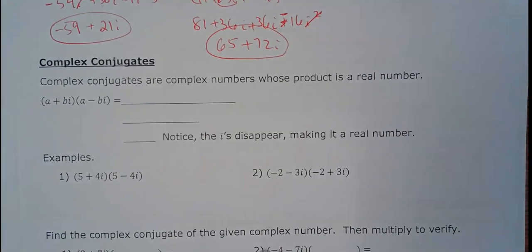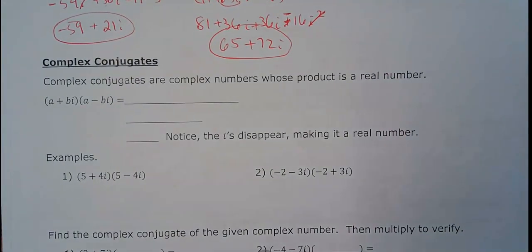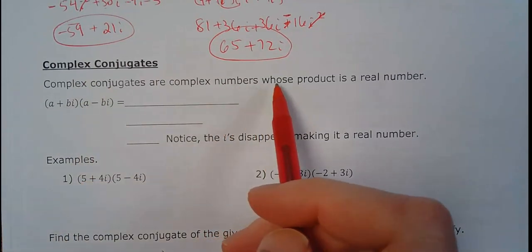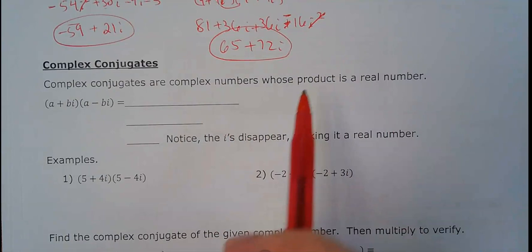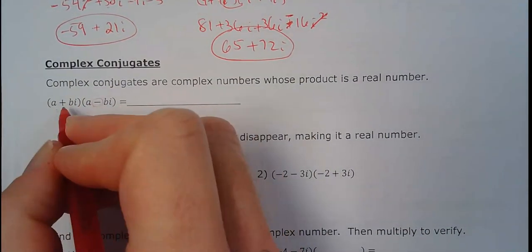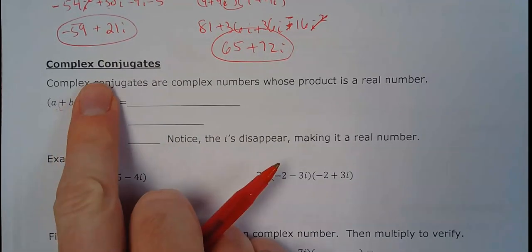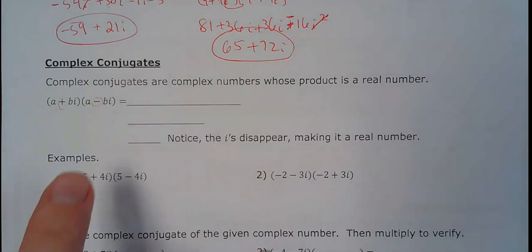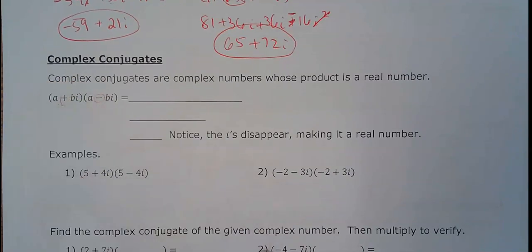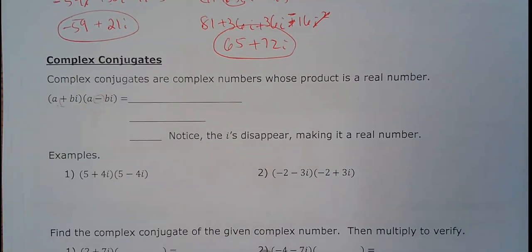So, like terms. Let's see, this last part here is actually easier than it seems. It makes our life way easier. Whoever discovered this, I am very thankful they discovered this. These complex conjugates are complex numbers whose product is a real number. And notice, what's the difference between these two? The only difference is the sign. So if I gave you one and I said, what's the conjugate? Switch the sign between them, make it a minus. Or if I said, what's the conjugate of this guy? Switch the sign to plus, and there's the conjugate. So these guys are conjugates of each other.